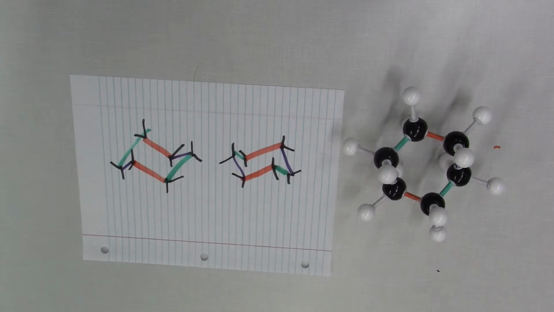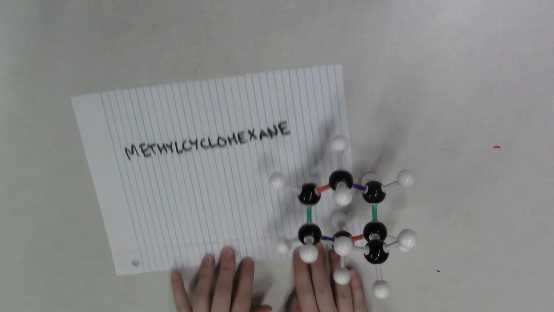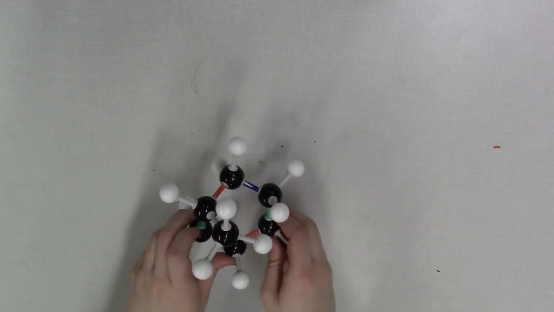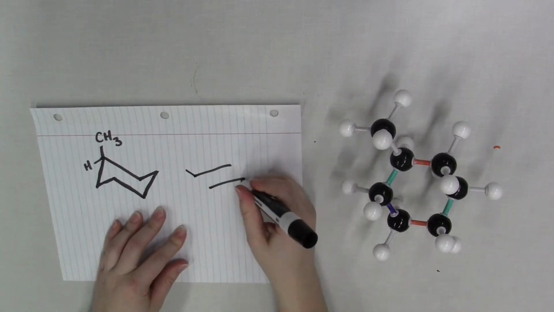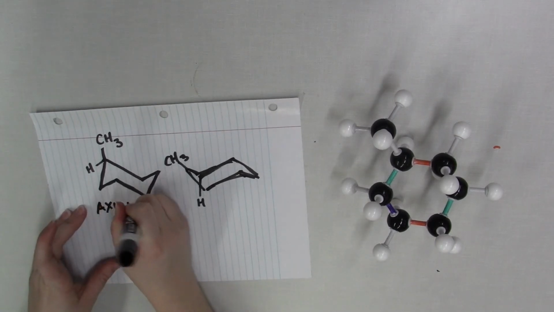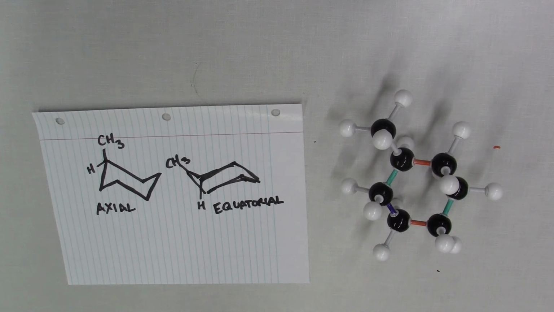One of the things we usually do in class is we follow a substituent through a ring flip in order to talk about which conformation is the most stable. We're going to practice that with methyl cyclohexane. Here's the methyl cyclohexane drawn out. Note where the methyl group is. So we do a ring flip and we draw it again. The one with the substituent pointing straight up or down is axial, and the one pointing outwards is equatorial. Now these conformations are ready to be compared, and now you're ready to draw some cyclohexanes.